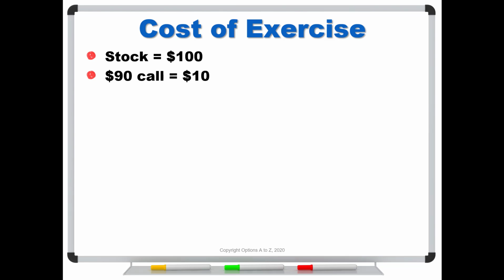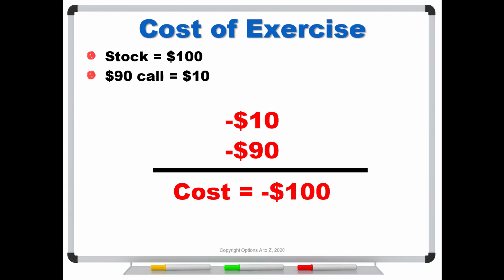So according to these people, again, the ones that make the mistake, they'll say, well, because you don't get to sell this call, you have to account for that. It's an opportunity cost that you're giving up. So if you're going to exercise, you're giving up or kind of throwing away $10 of value. And then you're going to exercise and spend the $90 strike, and therefore your cost is $100, the same as the current market price of the stock. So again, it kind of sounds logical. You're giving up this $10, so we need to account for it as a cost.